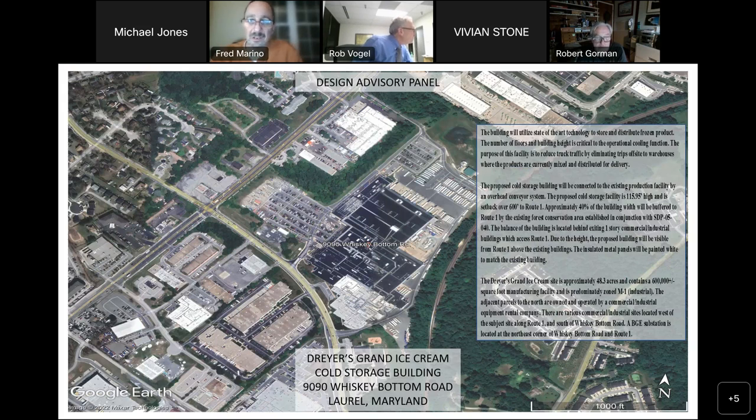I'm guessing you're driving along Route 1, looking through 500 or 600 feet of woodland. You're not going to see much. Yeah, but Fred was saying, I drove there just the day before yesterday, and that woodland is not very prominent. There are trees there, but I don't think they're 60 feet high. Well, that's what I'm wondering, Larry. What you have to do is what Michael's saying. You have to take a section from the actual elevation of the road, and then, because of your distance back, project that view angle. Will you see the top 20 feet of the building or the top 70 feet?